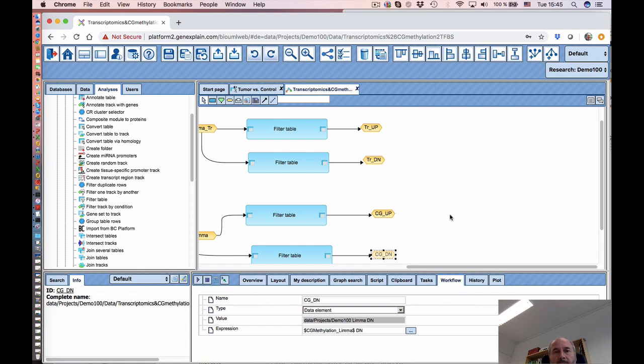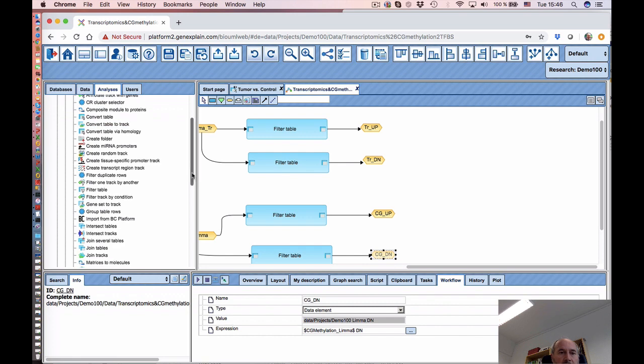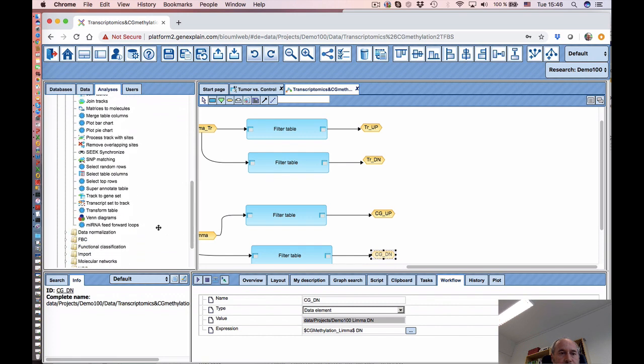So as we described before, we want to select promoters of these upregulated and downregulated genes and check actually which genes contain in the promoters the methylation points, differentially methylated CG nucleotides. So for that we have to convert these gene lists and the accession number list into the genome coordinates, so-called tracks. So there is a function here which convert table into the tracks.